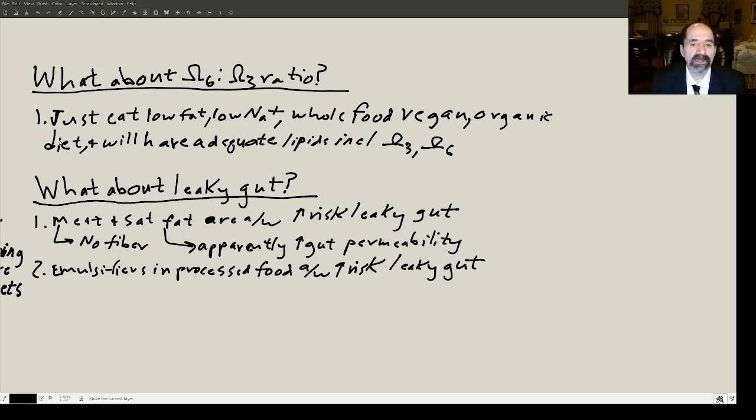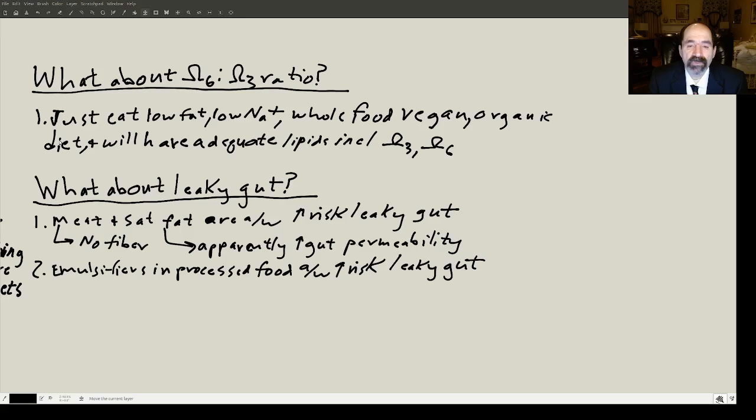So that was really the key point of this talk, just to go over a little bit of the chemical structures of common fats, and then to address the question, should one take omega-3s? I don't see a reason for taking them. Should a person eat olive oil? My recommendation would be to avoid it. Should a person worry about omega-6, omega-3? My advice: just eat a low-fat, 100% plant-based diet, and you don't have to really think about it.